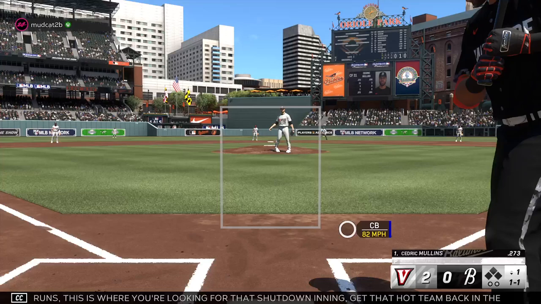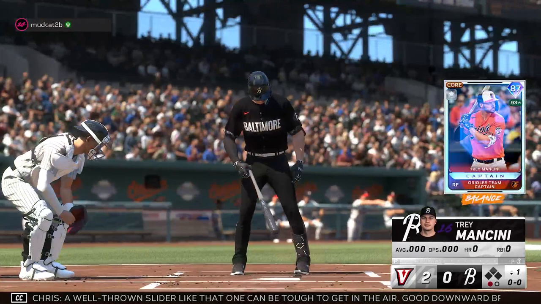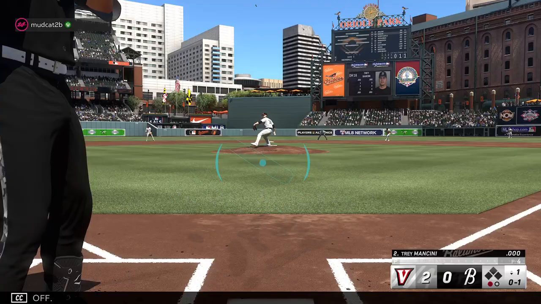Okay, we're good. Down and in. He's going to try me inside again. I know it. He's going to try me inside. Hit on the ground to the right side. The tag and he was out. In fact, inside. Slider down there? We got Mancini. That one fouled off. Okay. This Corbin Burns is kind of nasty, I'm going to be honest.